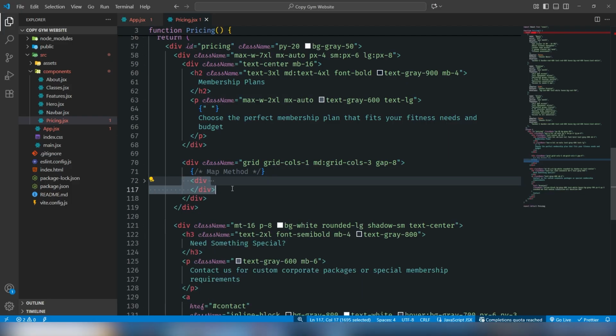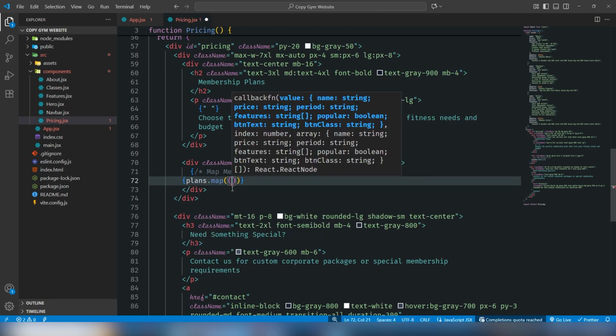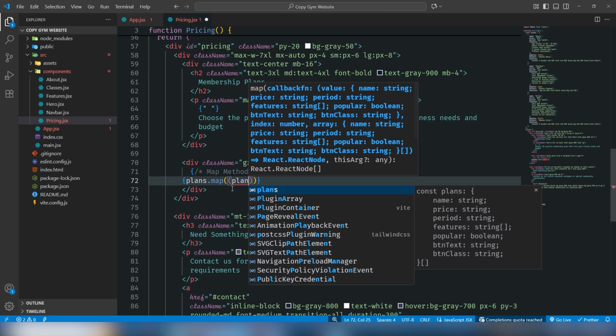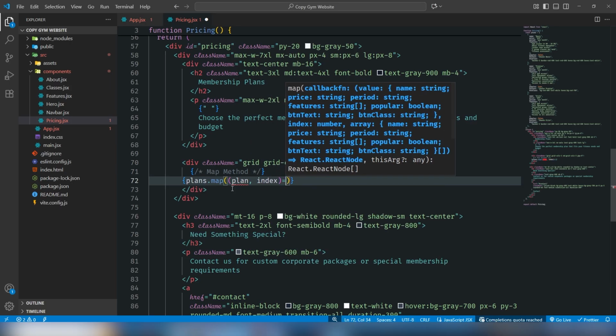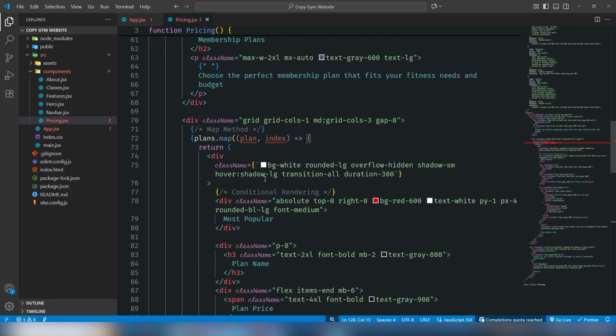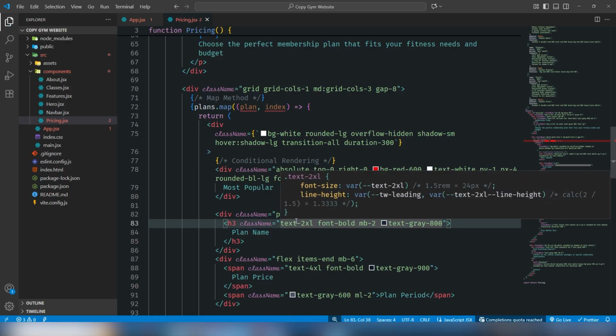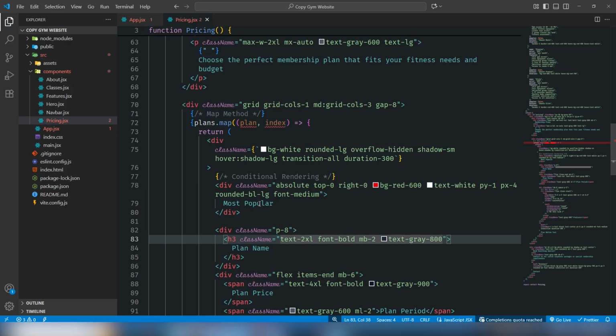First of all, I cut that and use the map method, like plans.map and plan, index, return the same content, but we need to change the details, which is the plan name. I also need to use a few more things.